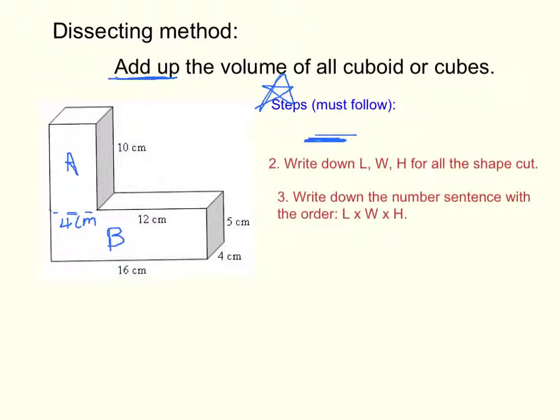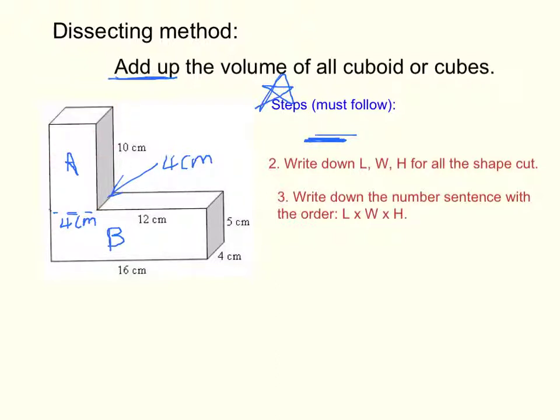And the second thing, after we find the length, then we find the width. Actually there is no number given to you for this width, but this width is the same as this width, and this width is the same as this width. So this width is 4 cm long, so this one will also be 4 cm. And then the height this time is given to you already, 10 cm, so we can write it down. So we find out the length, width, and height for cuboid A.